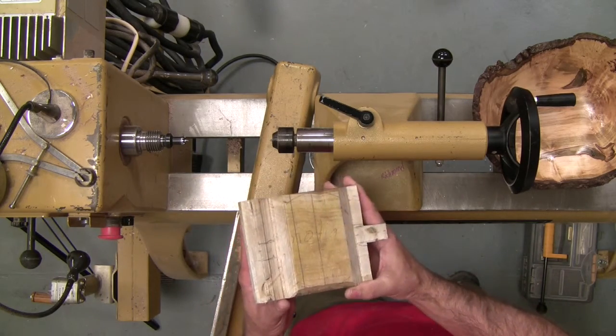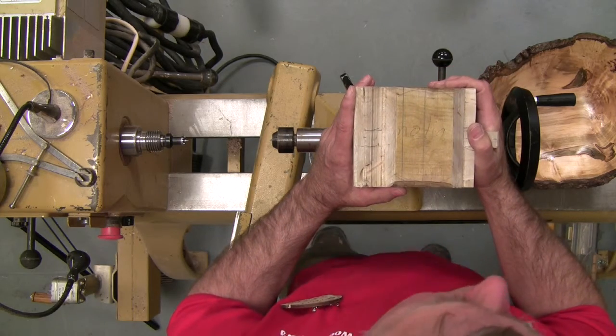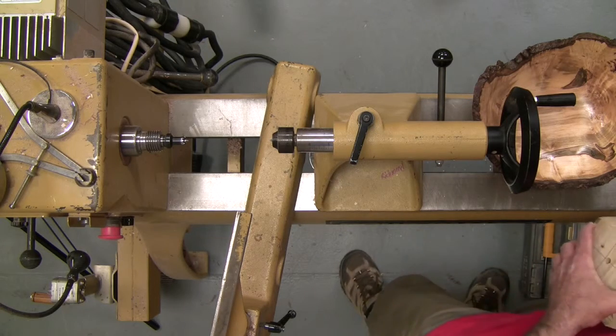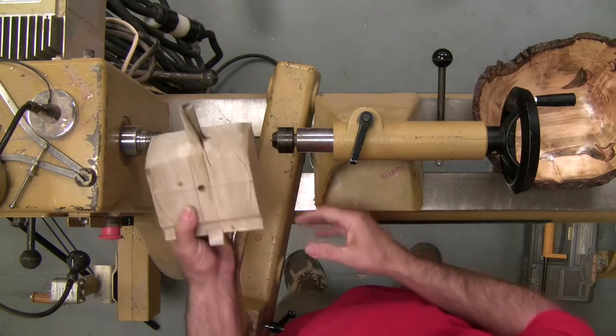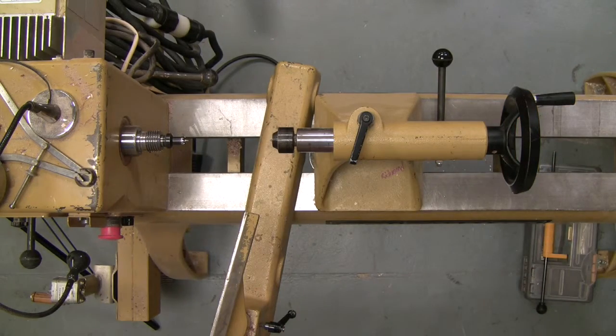Do you use the spout for remounting it at all? No, I don't. I'm done with it at this point. The point is just taking it like that.